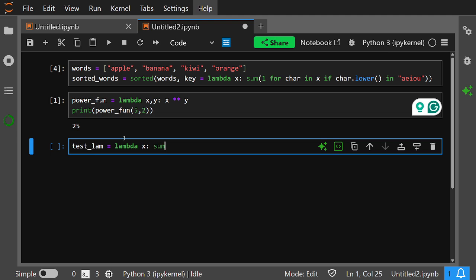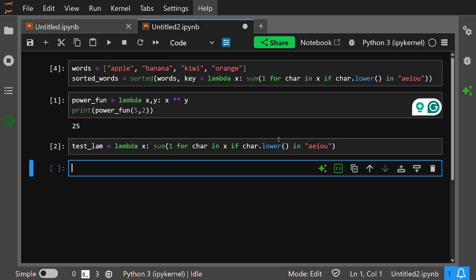Then we are gonna find the sum 1 for car in x, if car dot lower in I O U. Is it fine? Yeah, I think it's fine. Let's just run it. It works.